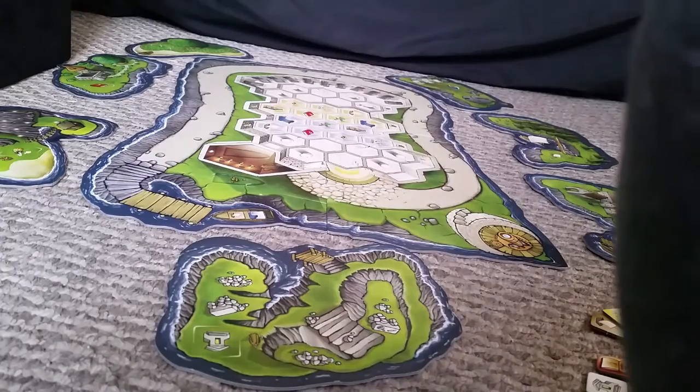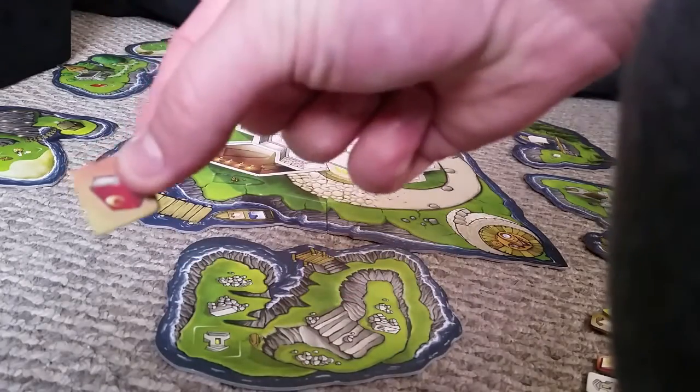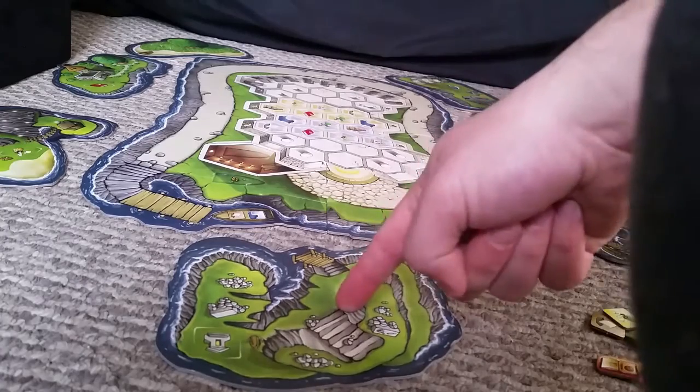So what I'm going to do is go over each island as I place down the tokens that are included on each island, and give a brief overview of what they do. This game is really complicated to learn, but a fantastic game to play. With that being said, let's go ahead and get started right here.